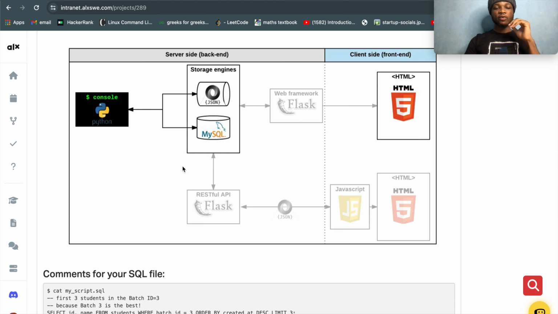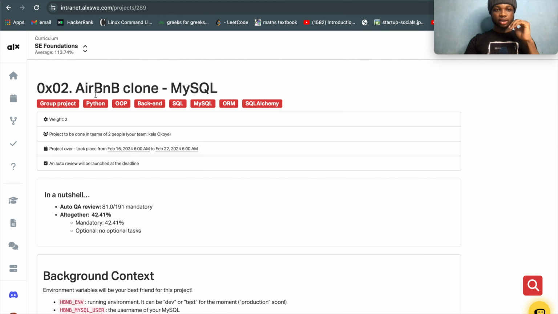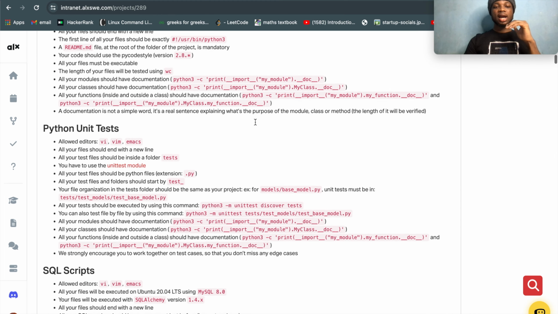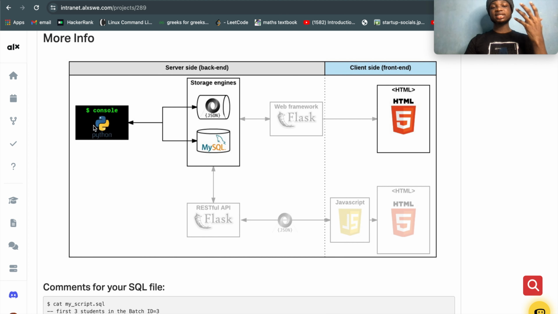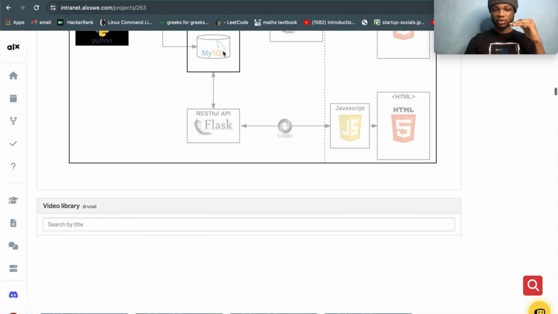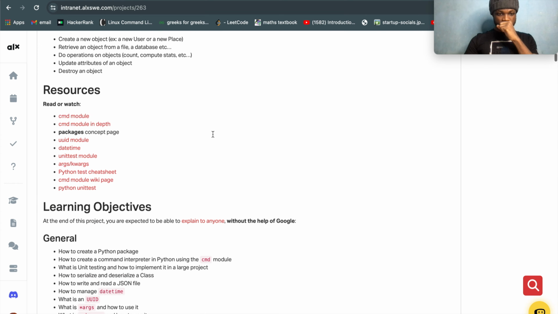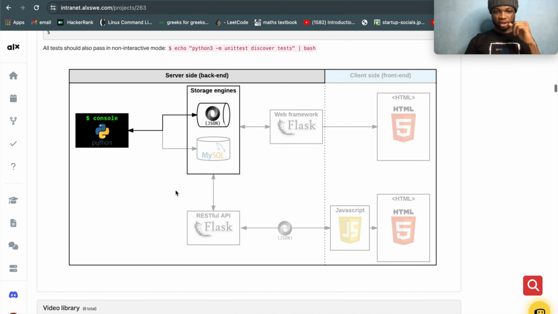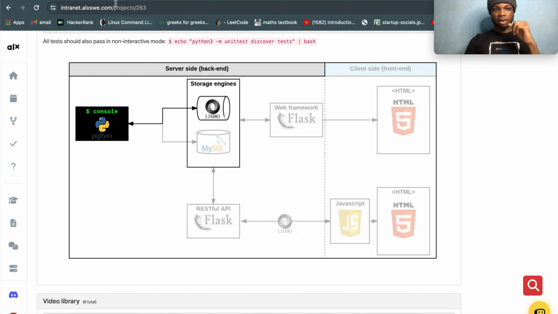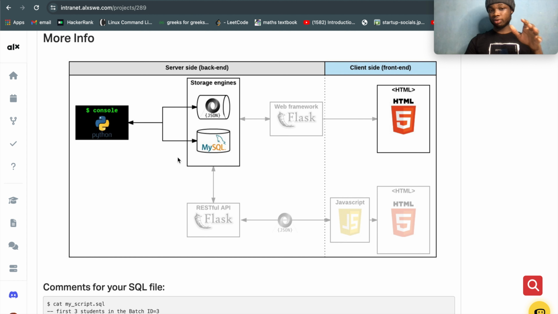So right now, if I go over here, in the Airbnb clone MySQL, I will come to the project design. You can now start seeing that this MySQL is visible. Over here in just the clone, it was faint. Look at it. But right now it's visible, meaning we are now going to work with the relational database.